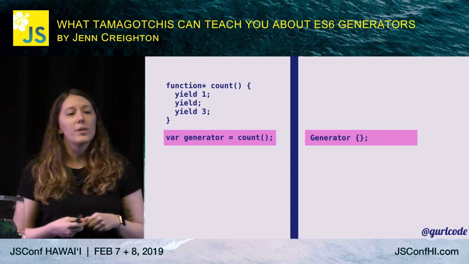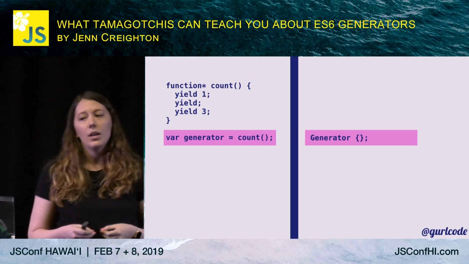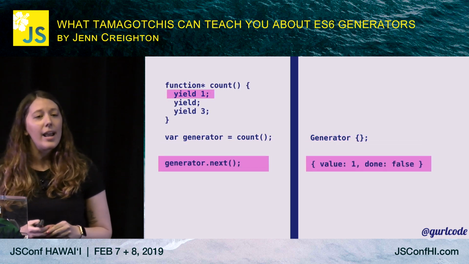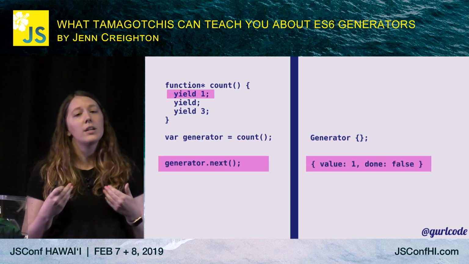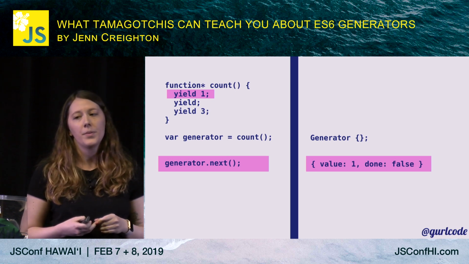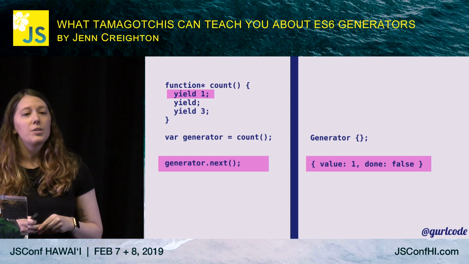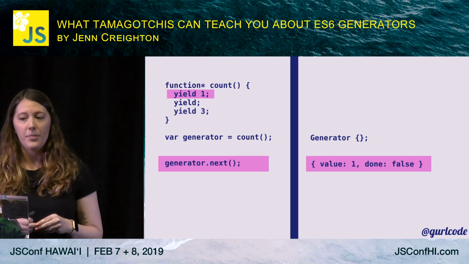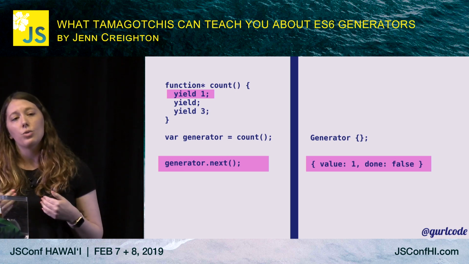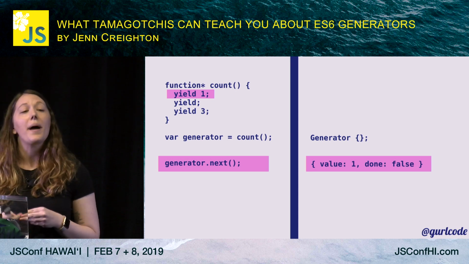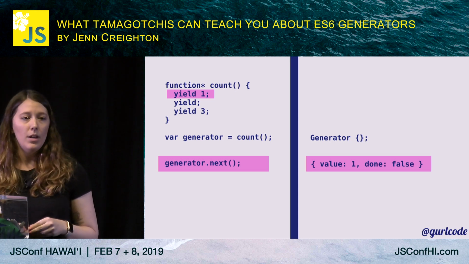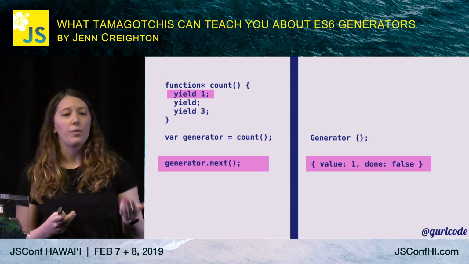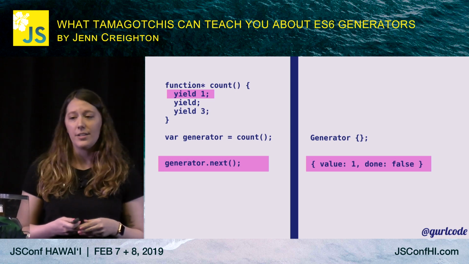And that's going to return to us the generator object. Now, on the generator object is a method called next. And that actually tells the generator to run until it encounters a yield statement. When that happens, it's going to return to you an object with a value key and a done key. So if there's a value to the right of the yield statement, it will be passed via the value key. And then done provides the status of the generator. Is it done, true, or false? So in this case, this generator is not done, so we're getting false.